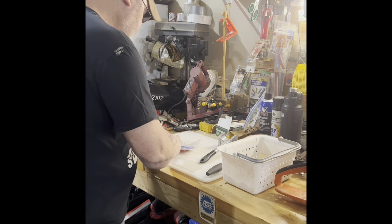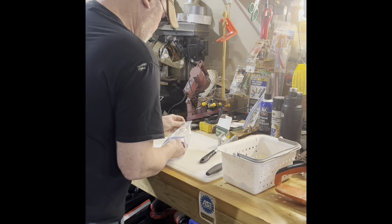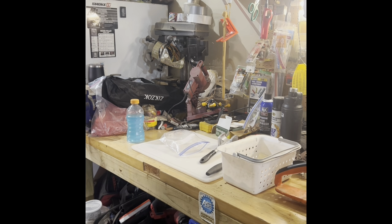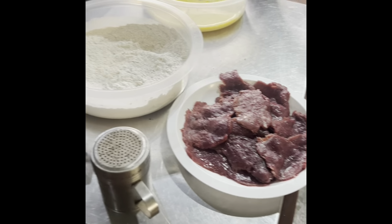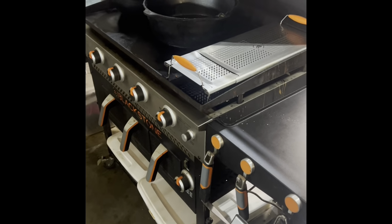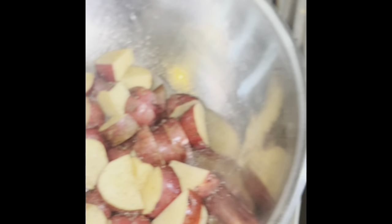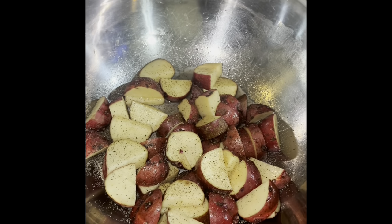I guess you got the idea. Love it. And be back. It's all the steaks. We're getting ready to dredge all that up. While this is heating up, we'll come back. Things are heating up. Got the air fryers going. We will split these up in the two baskets down here.